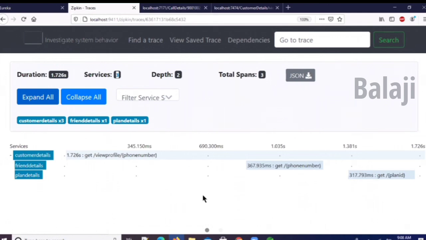Okay. So now you have identified the purpose of Zipkin. It will tell how much time is taken at each microservice for each span, what services are executed, what endpoints of the service are executed, how much time is taken to execute each endpoint, how much time is spent. All this information you can find out through Zipkin.